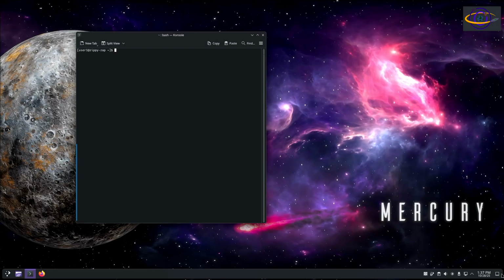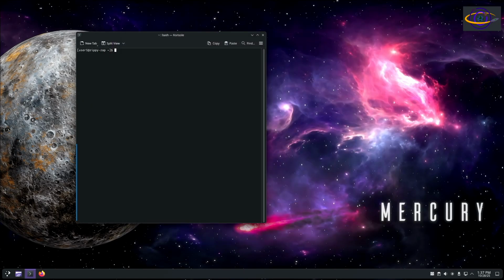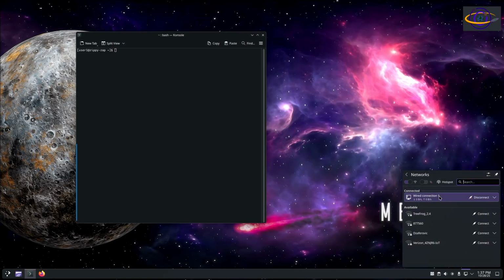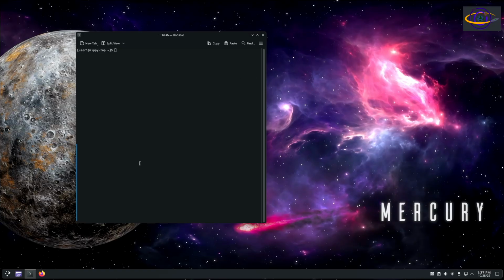Anyways, the Wi-Fi drivers are working by default. Let's see if we can see these. Okay, so if you look over here, here's the network manager. I'm using a wired connection by default, but it recognizes these wireless access points, showing that my wireless card is also working by default. So no driver issues there.